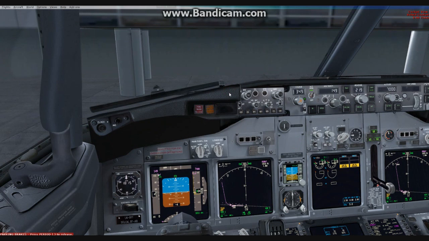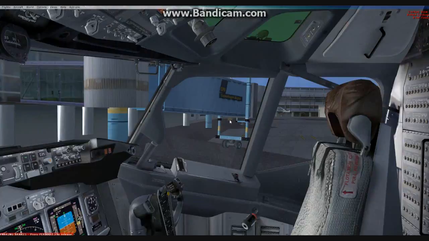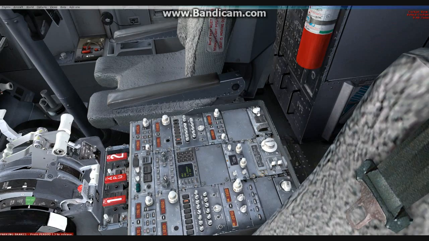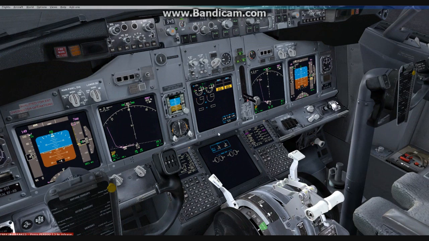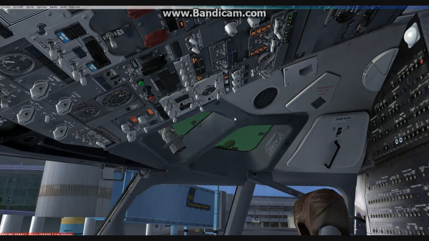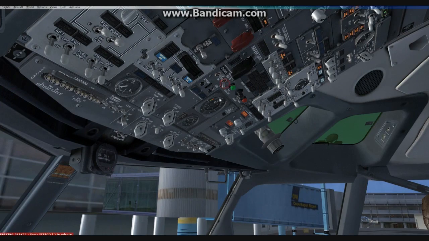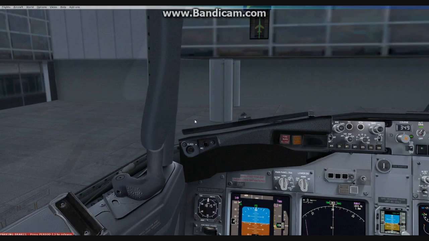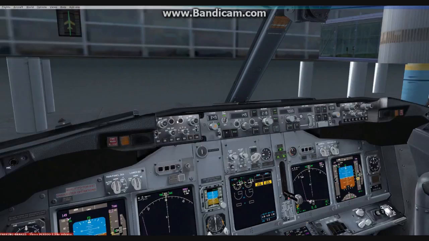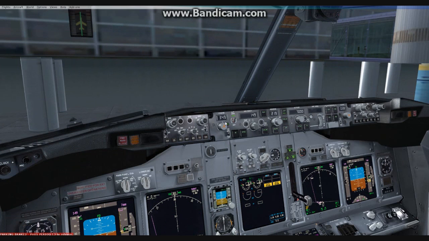Before start checklist. Flight deck door. Closed and locked. Fuel. Set. Passenger signs. On. Windows. Locked. MCP. Heading a course 349. Speed 149. Altitude 7000.